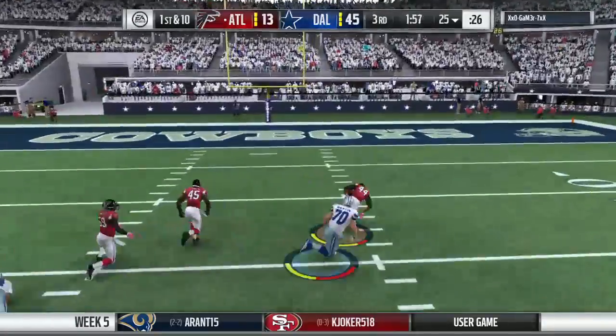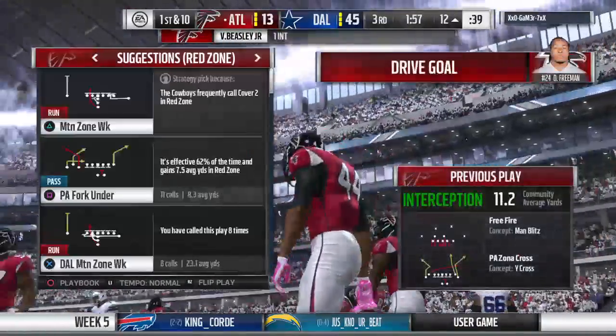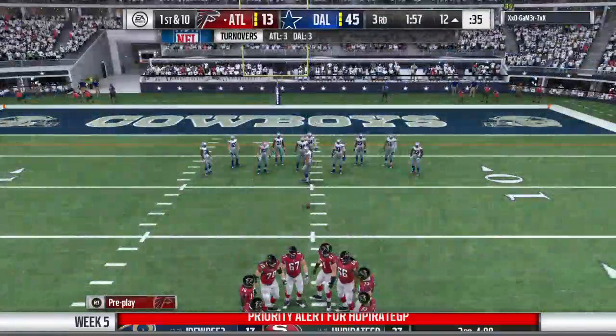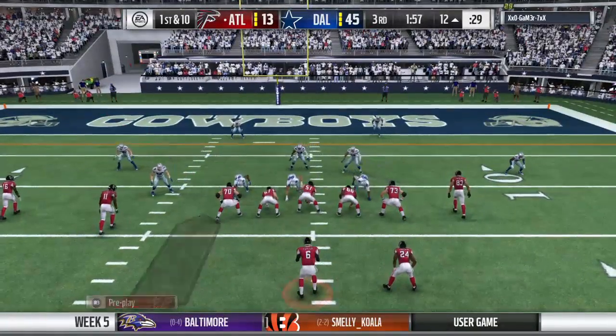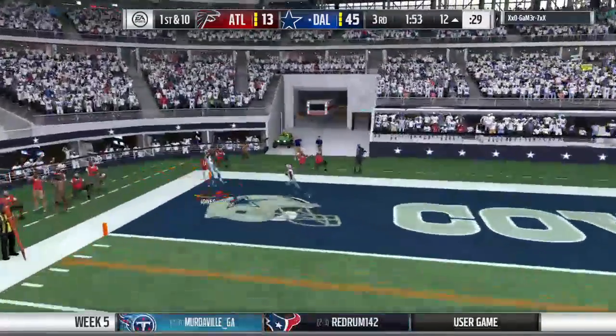And he's going to be intercepted a 3rd time. A great read, and it's picked off. And good field position coming up here. The football at the 12-yard line. And here now come the Falcons. And after the field goal last time, we'll see what they can get here. At least they got points out of the last drive, Charles.